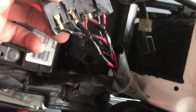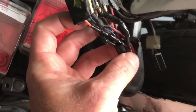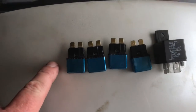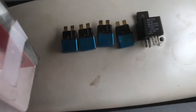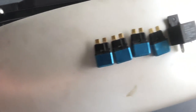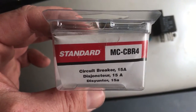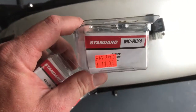I've got electrical tape half-ass covering all the wires just so they don't make contact with one another. I will properly shrink wrap this later, but I just want to get this thing back together and see what we're working with. The four circuit breakers and the starter relay — for part sizes: the relay is a standard MC RLY4, and each of the circuit breakers are MC CBR4s.